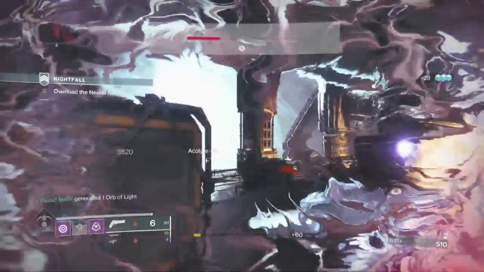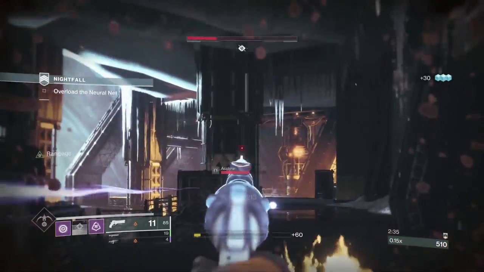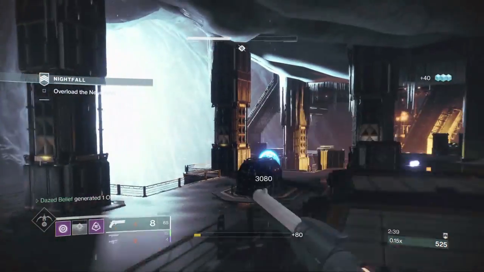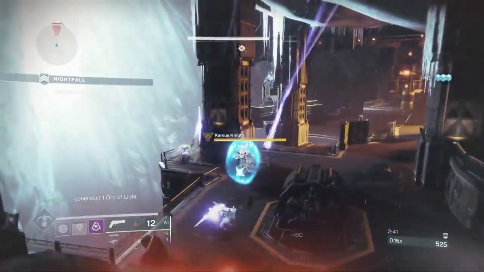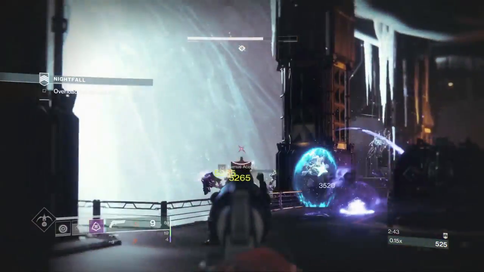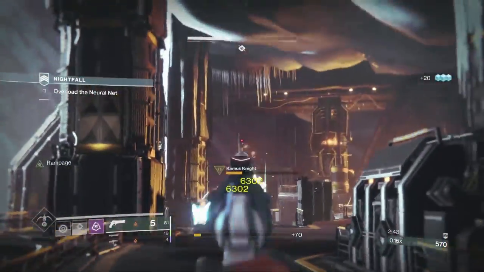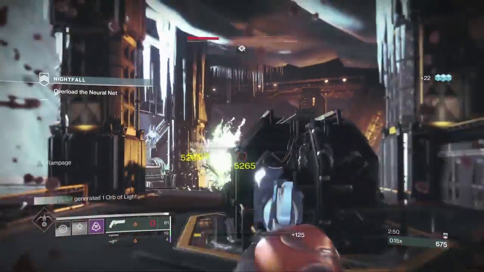Now I tried some normal strikes, and for each completion I was getting either 1 to 2%. So I switched over to nightfalls, and for a nightfall completion I was getting 5 to 6%. And of course you need those precision kills and you need those motes, so I would suggest farming this out solo and doing so in the nightfall.